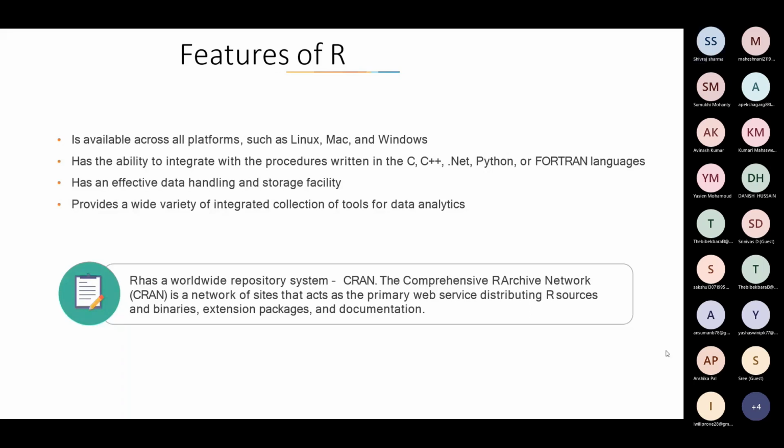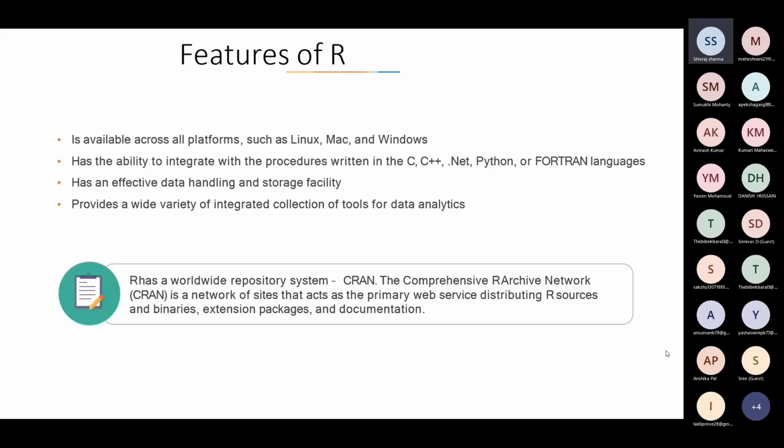Okay. So the worldwide repository system is CRAN. It is a platform where R has its hold, or you can say CRAN handles all the things that are associated with your R language.